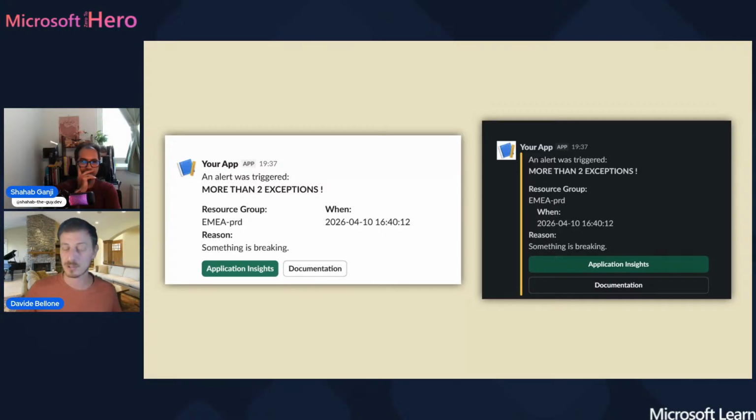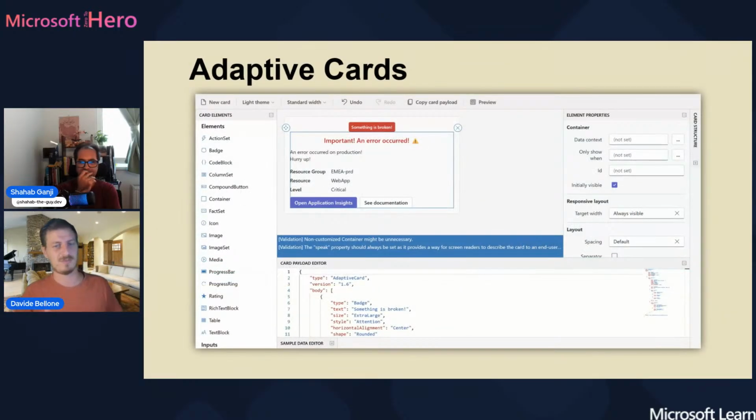And for Microsoft Teams, we have something almost identical, called adaptive cards, in which, again, you have this nice editor. You have all the different parts that you might want to add, like the media, a badge, a code block, or a table, and you can find everything here. And once you drag and drop the elements in the editor, you can see the JSON payload for the adaptive card, and again, send it using the right connector.